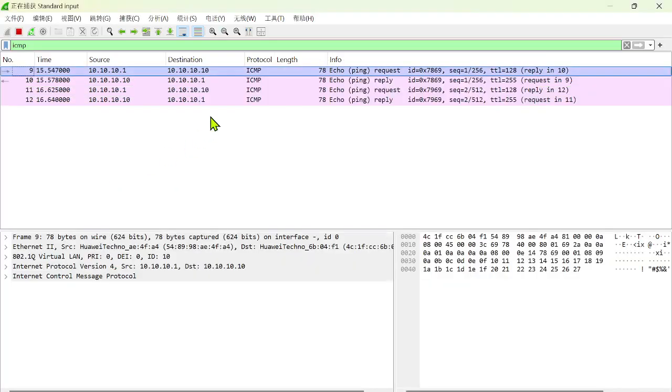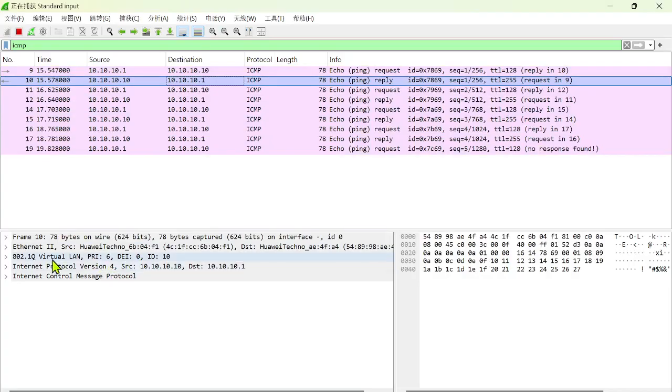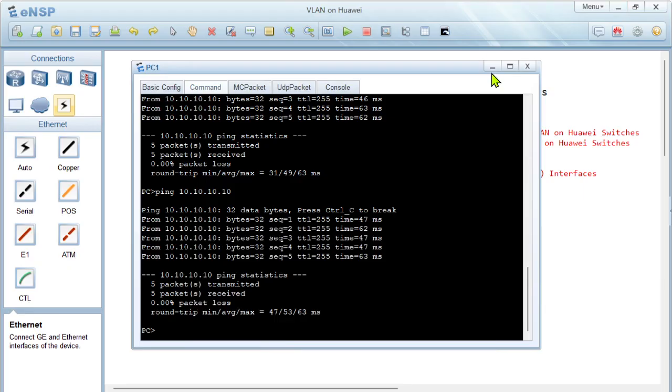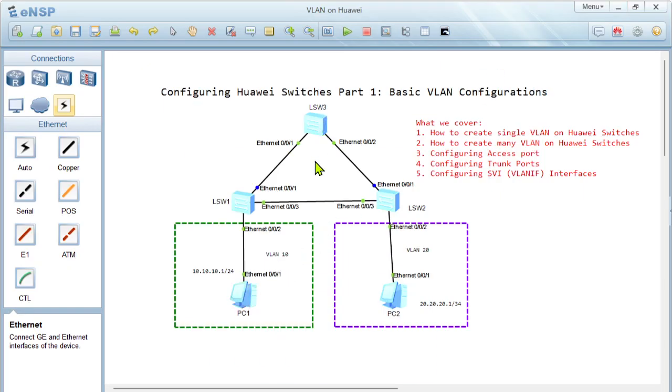So you can see that packets are coming through and we have 802.1Q, and the VLAN ID is set to 10. So this one confirms that our VLAN configurations are okay. We are able to reach the gateways from the switches, and from the packet capture you can see that the VLANs have been added on the packets.